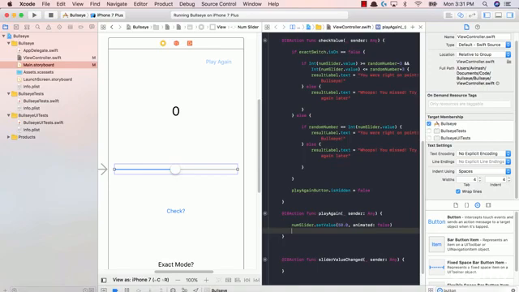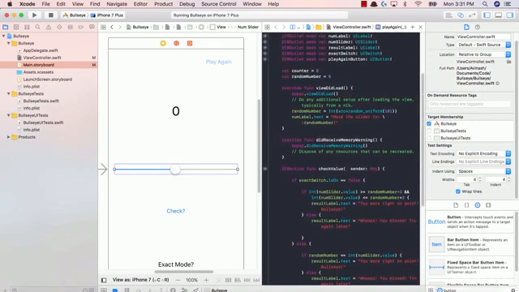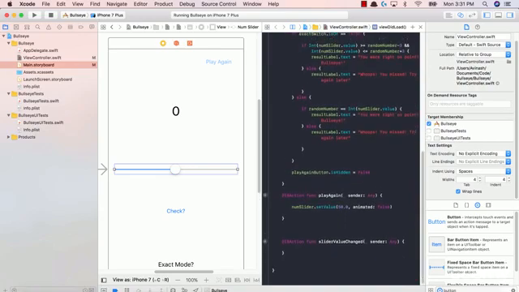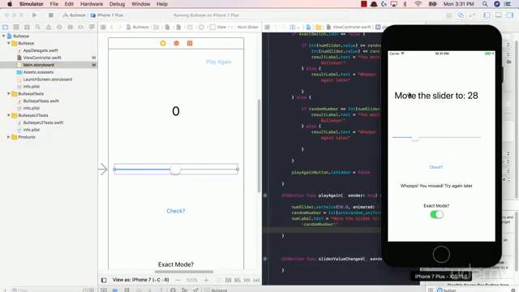Now, the second thing is we need to make our label back to what it normally was, which is move the slider to and then a random number. So what I'm going to go ahead and do is copy this code, Command C, and bring it down over here. So now we have random number is equal to int arc for random uniform 101 and num label.text is equal to move the slider to random number. Okay? So all we did is we reset this label, the header label that we see in our app, and we're bringing this back. So now we're going to go ahead and reset it to a new number.